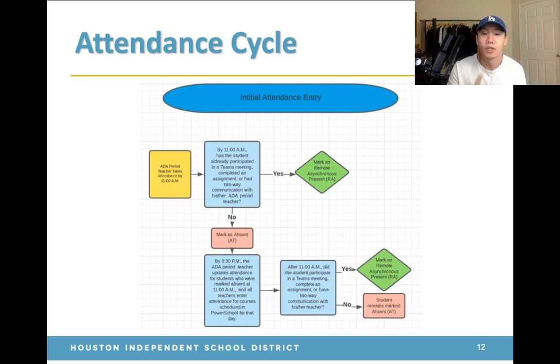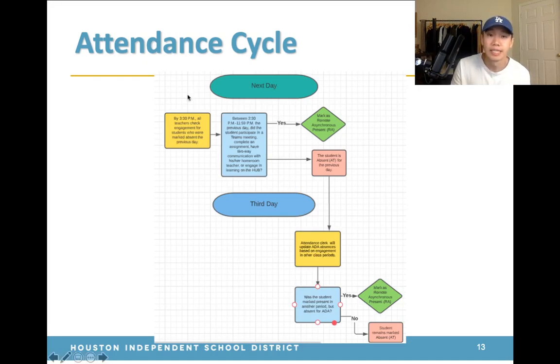Okay? And so there are 3 points in time you will take attendance. Okay? 10:30 ADA time, 3:30 p.m. that same day, and then after 3:30, you have an additional 24-hour period to make sure your ADA period is up to date and current as possible. Okay? So 3 time periods, make sure we are doing that. Again, you're going to take attendance for all your periods, but your ADA period is the one you have to constantly go back and consider and check.